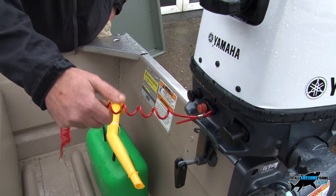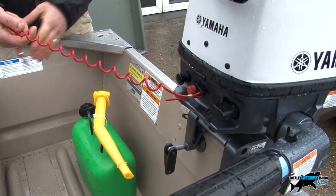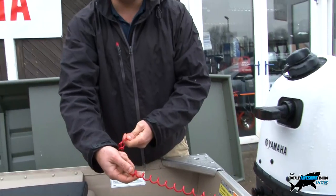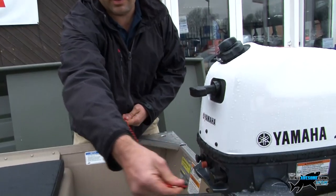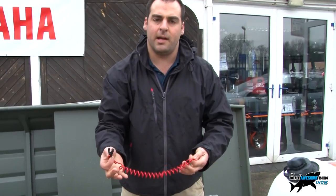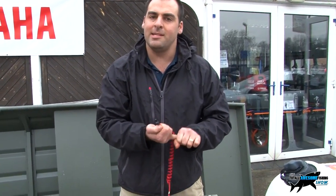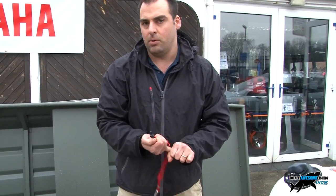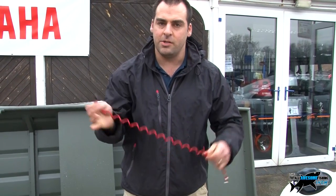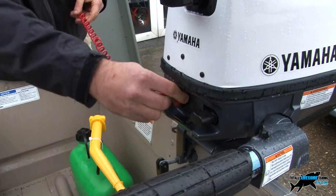A small consideration for safety, always ensure that your kill switch is in place. What this does, if this is attached to you when you're fishing, if you're motoring along and you happen to fall out of the boat, this just pulls off, the motor cuts automatically. So it means not only have you got a boat that's not moving away from you, you can get back into your boat, but your boat isn't going to circle around and come over you with the propeller still running. So it's a very important safety feature, and please always ensure that you have that attached to your body and onto the engine when you're out fishing.